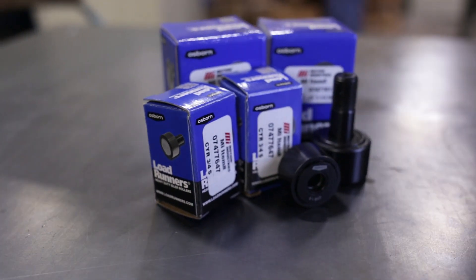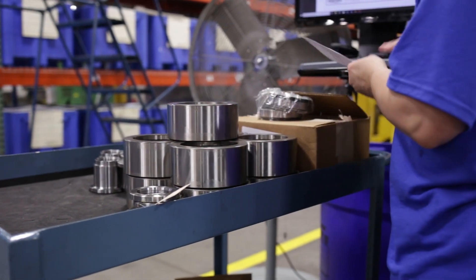Motion Industries put 191 of our part numbers in the co-branded needle bearing cam followers into their distribution centers across the United States. It's a win for all of us — for Motion, it lets them show some partnership with us on the box, and for Osborne it gives us an opportunity to show that we're really committed to the Motion channel. The reason we like working with Motion so much is because they're a value-added seller. We need to be talking to customers who are thinking about an engineered product, not an off-the-shelf commodity. Motion really has a sales force that's tuned to that. When they go into a steel mill, the Motion salesman knows and understands a steel mill, knows how to speak to the engineers running that machinery, and when they see an application that involves moving heavy equipment, they know how to spec out the right type of load runner. Motion is a global powerhouse in the power transmission industry, and we want to participate in that.